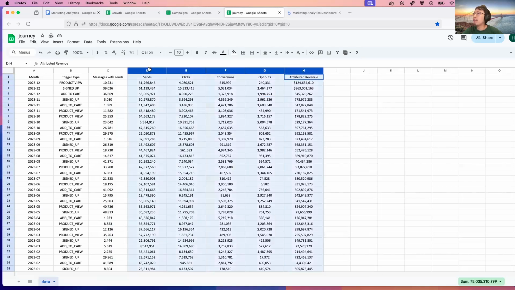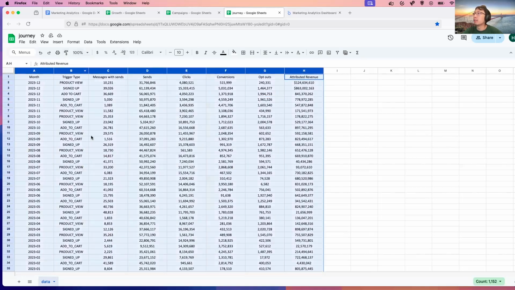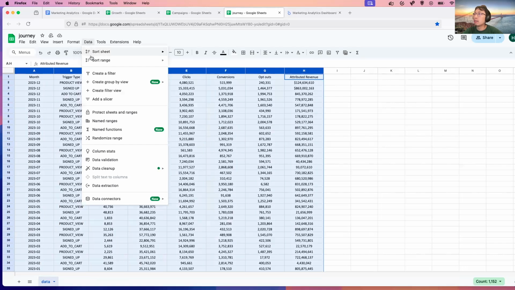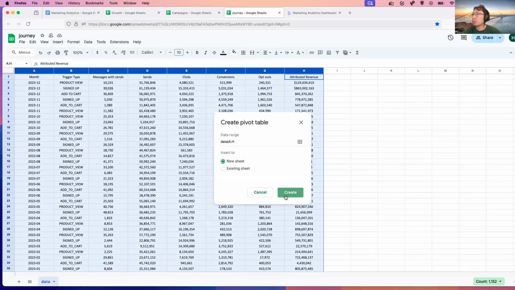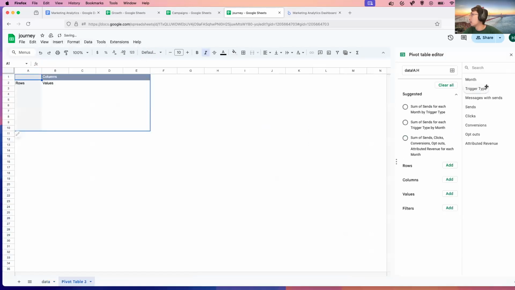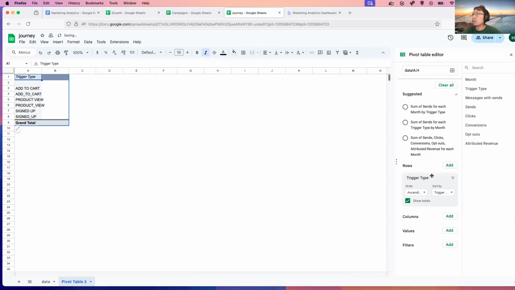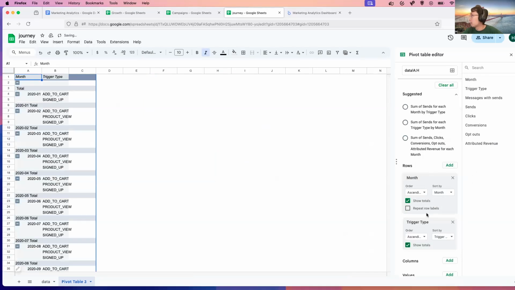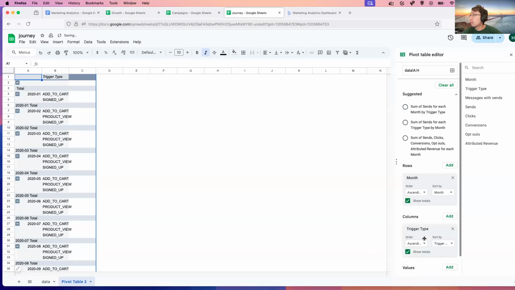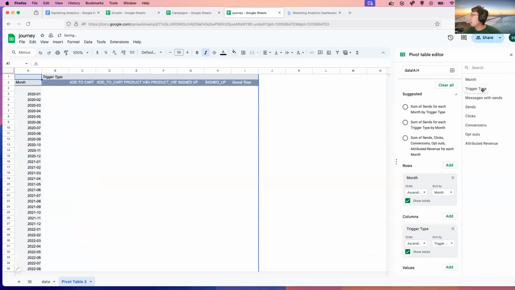Something I would do for this is take this data and slice it up by creating a pivot table, which I would find much more useful because it has that unique trigger type there. Maybe let's put trigger type here.